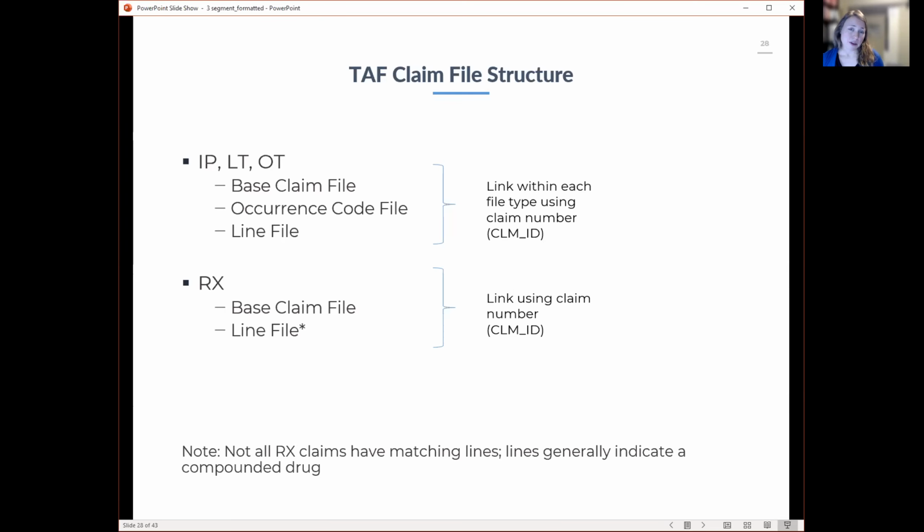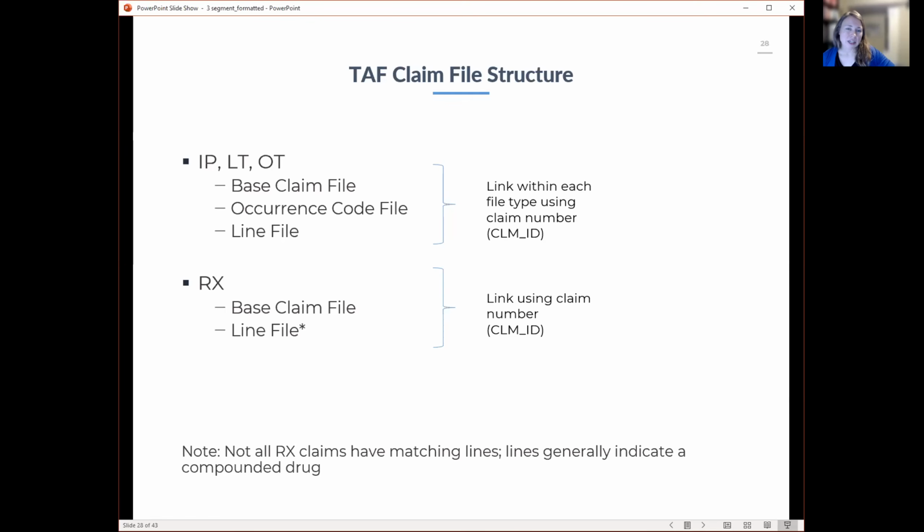So it's possible that you could have more than one type of service per claim. I think that, with the OT file in MAX, you would sometimes use the type of service to say, this is a service that I'm interested in. Just note that you're going to have to use the line file now in order to determine which lines you're interested in.